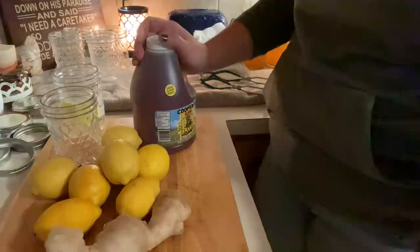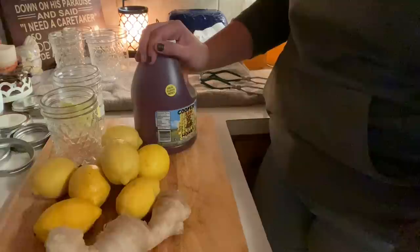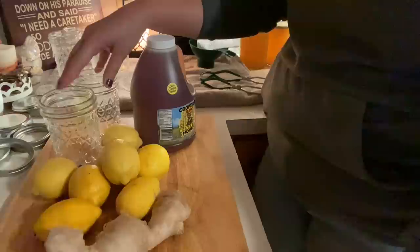Keep in mind it is honey, and while it's not cane sugar, honey does have a lot of natural sugar. If you have diabetes, insulin resistance, or your body has a hard time processing sugar, please consult a doctor before taking this or determining your proper dose. I don't have those issues so I'm able to take the dose I stated, but if you do struggle with that please consult your doctor first.